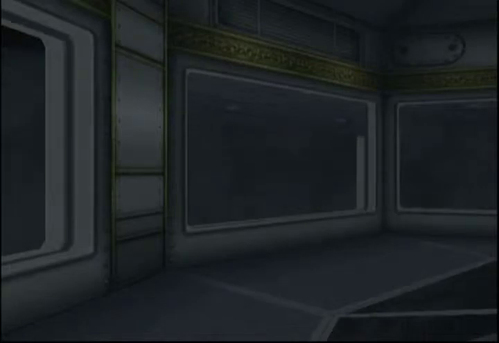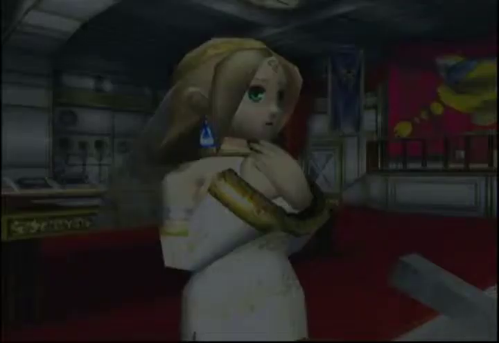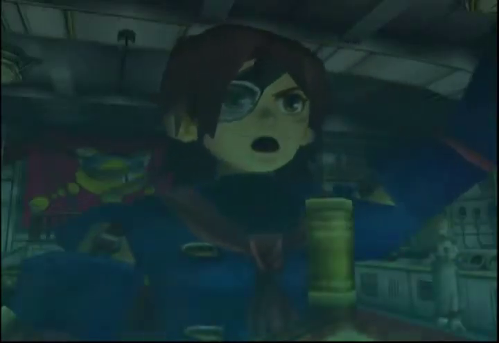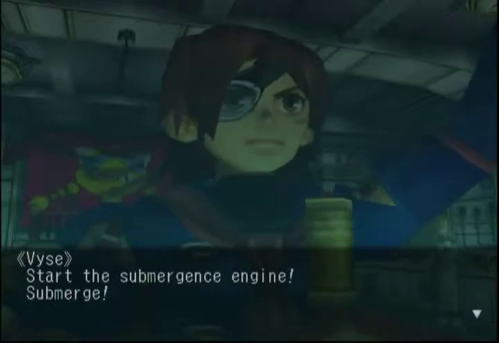You notice that they go in at different speeds, and I kind of like that. I like they don't go all at once. It makes it feel a little bit more real, you know, for all that matters. Okay, so it's going to darken the place and everything glows. Boing! And now we have to start the Submergence Engine. It's a different engine than our normal one, apparently. And now we're going to go down.